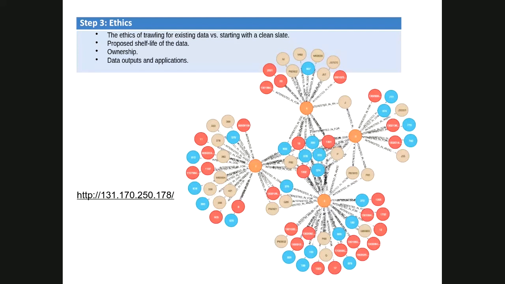Another way is to trawl through your LinkedIn data and to base it on this. This experiment is about, what if you start with a clean slate? What if your data is designed to be deliberately fit for purpose, so that you choose the metadata that is as useful as possible for this particular purpose?